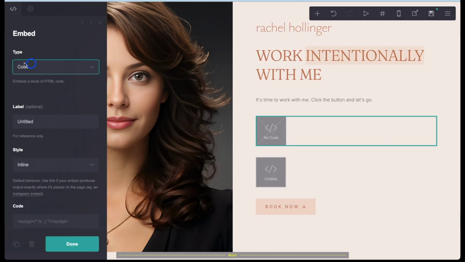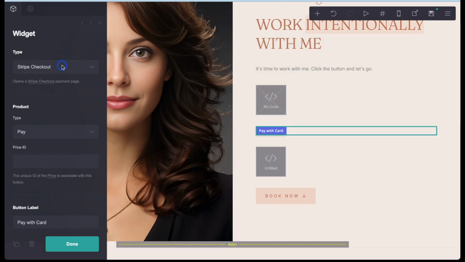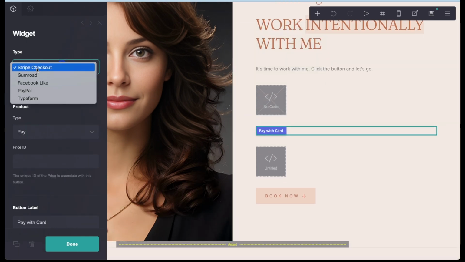Now with the embed buttons, we can do things like code, or we can do iframe. But you might also just want to have the different widgets here, which are the ones that are built into Card. Ones that have this native support for it, so you don't need to copy and paste the code, although that's quite easy. So things like Gumroad, like we mentioned before, PayPal, where you can directly link to your PayPal account, or a Stripe checkout. So if you are going to sell something on here directly, you can use Stripe, Gumroad, or PayPal for that.